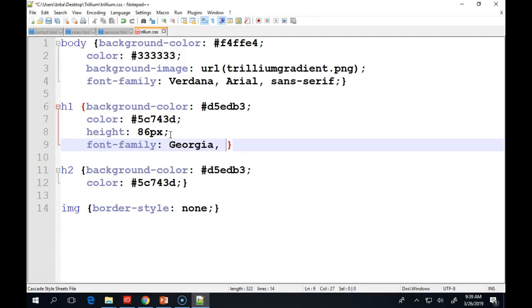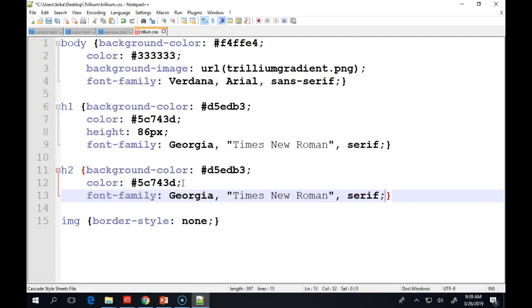And then Times New Roman, and because it's multiple words, we have to put it in quotation marks. And then our last choice is just a generic serif font, if they don't have either of our first 2 choices. That's the exact same rule they want us to use on our heading 2. So instead of retyping it, if it's clean and good, we can highlight it and copy and paste it into our heading 2 rules.